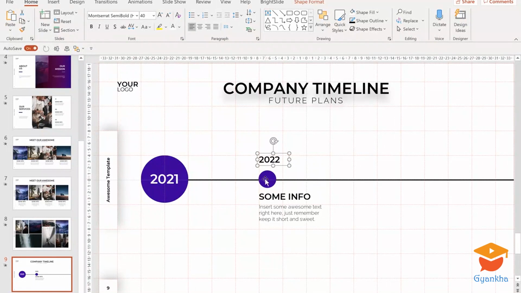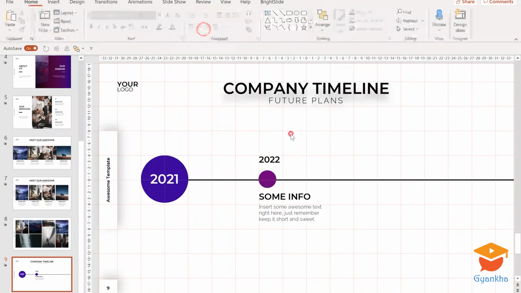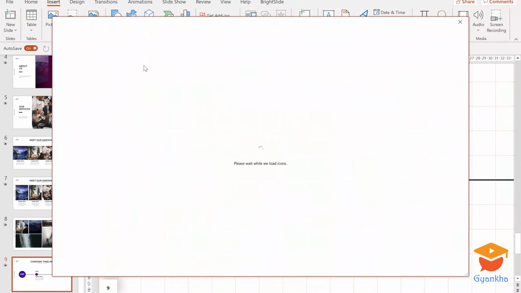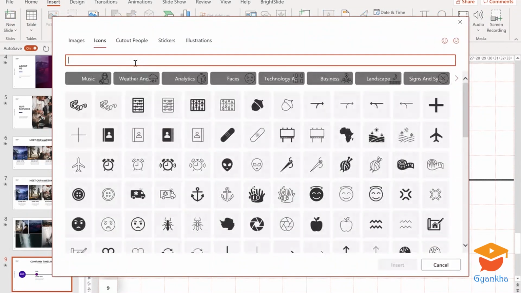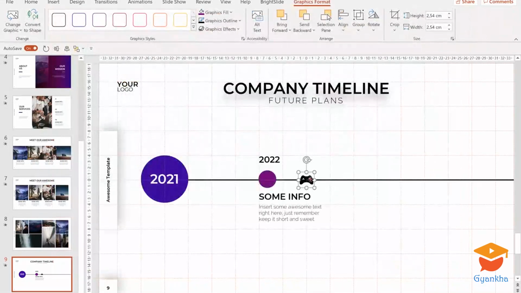Let's change the fill color of this bubble just to make it more interesting. And now we need to find some icons. So we can go to Insert, Icons, and choose some icons here. And if you don't have icons in your PowerPoint version, you can go to websites such as thenounproject.com, lineicons.com or flaticon.com.